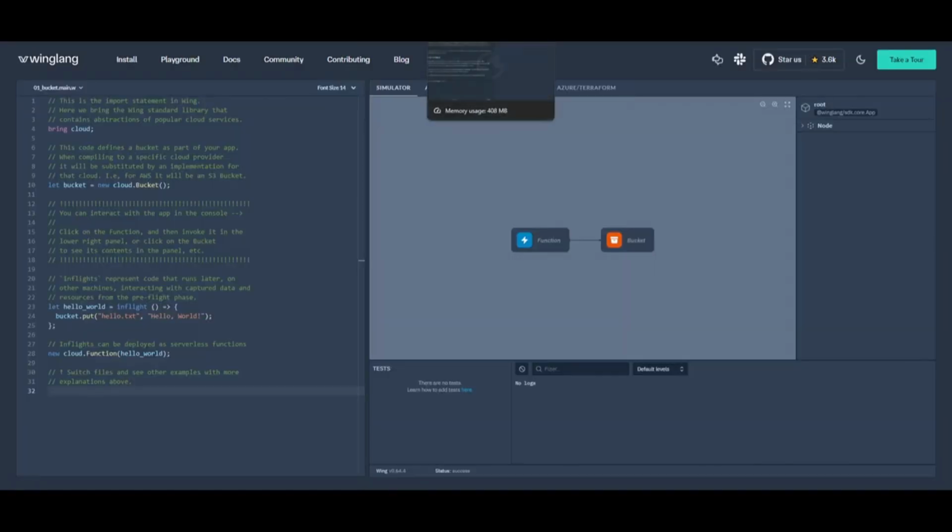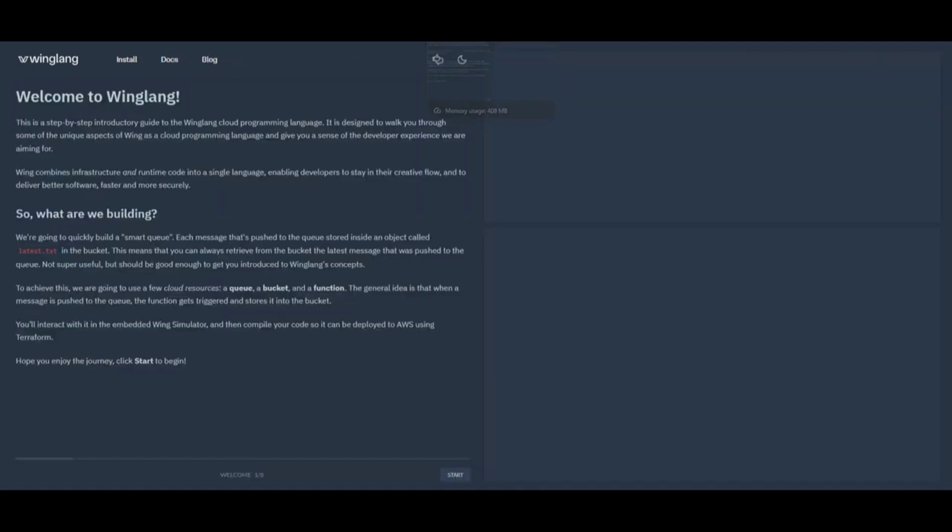Now, this is something that we'll take a look at as you go further into the video, but it's basically an approach or a beginner's introduction, which will get you started with Winglang, which is the cloud programming language, and it's going to aim to highlight the unique features as well as providing insights into developer experiences that it offers. It's going to simplify the cloud programming language, as it's going to showcase how you can integrate infrastructure as well as runtime code into this one language.